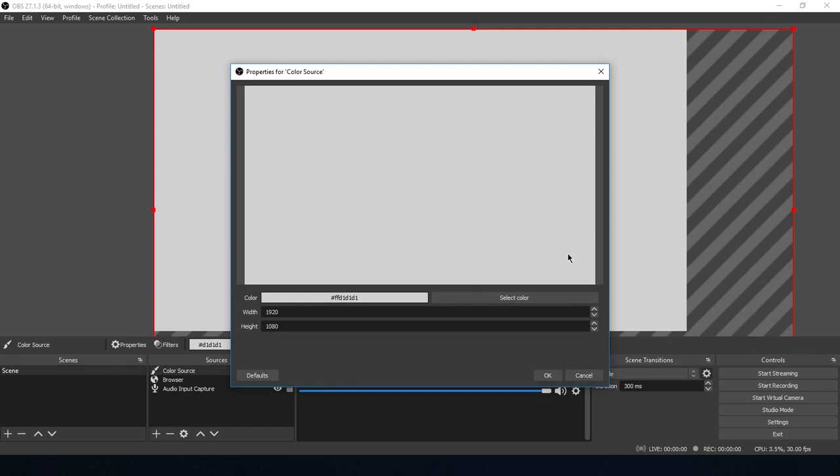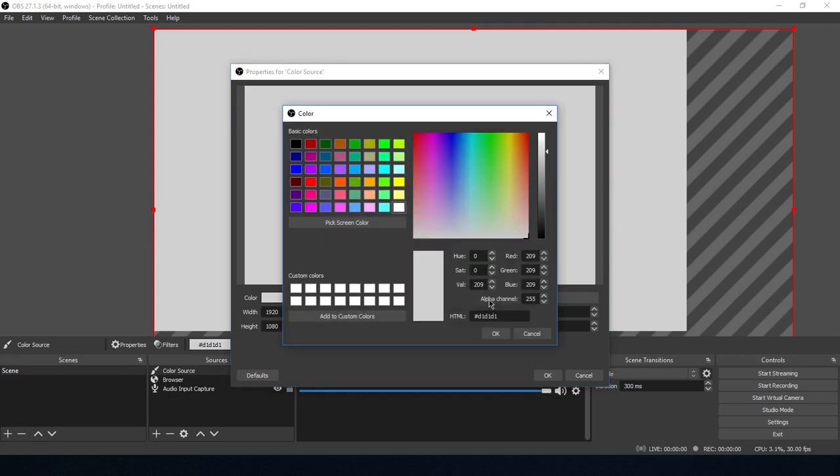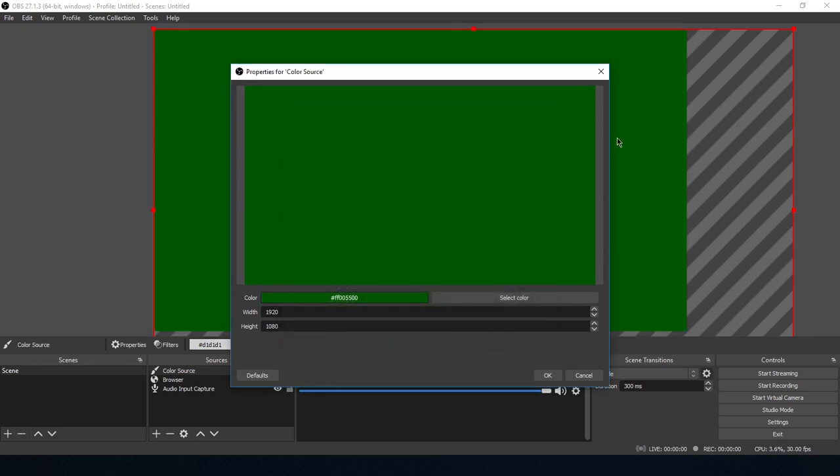Now if you see here, you can give the background color, like this one, click OK. Now you can see the background color of this layout.